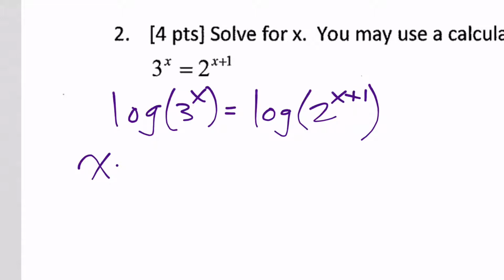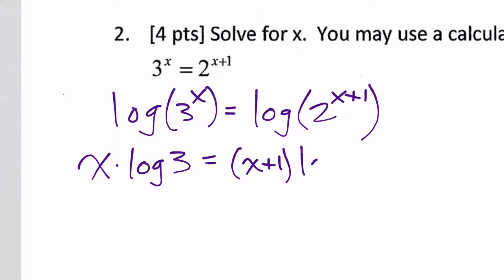So I could write the left side as x times the log of 3 equals, on the right side, I have the quantity x plus 1, so I'm putting it in parentheses, the quantity x plus 1 times the log of 2. Well, what am I trying to do? I'm trying to solve for x. That's what it says right there, which means I need to get x by itself. So currently I have x's on the left and the right, which is problematic. So I want to get all of my x's on the same side, and to do that, I need to distribute the log of 2 to both the x and the 1 in those parentheses, because that will get rid of those parentheses, allowing me to then move the x to the other side.